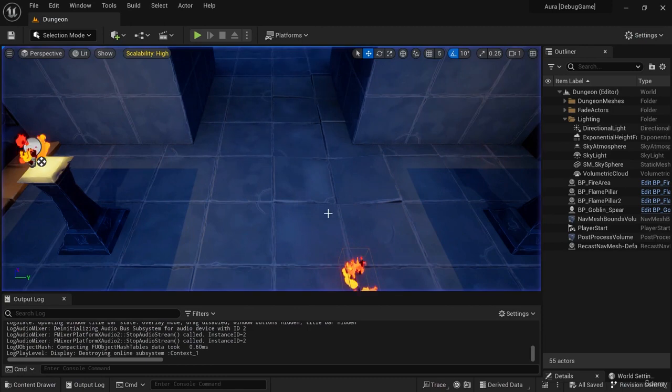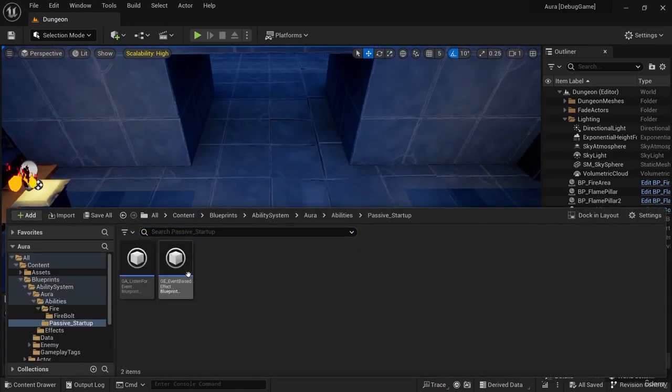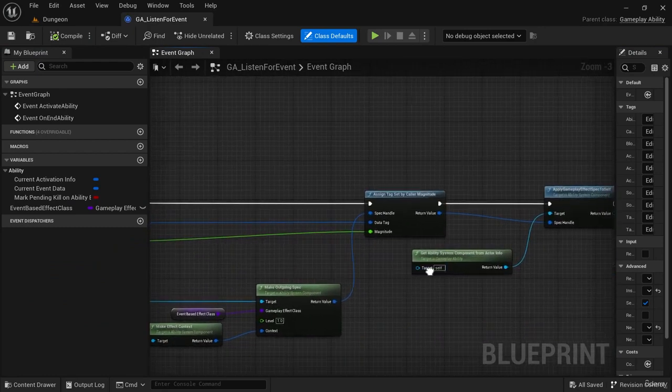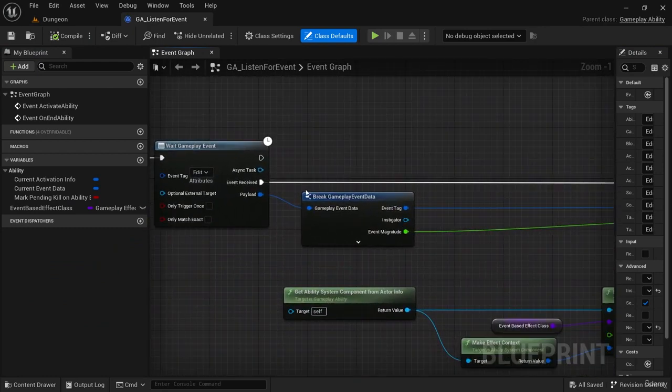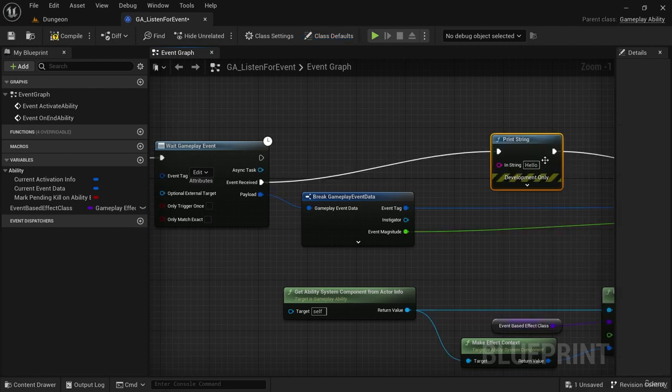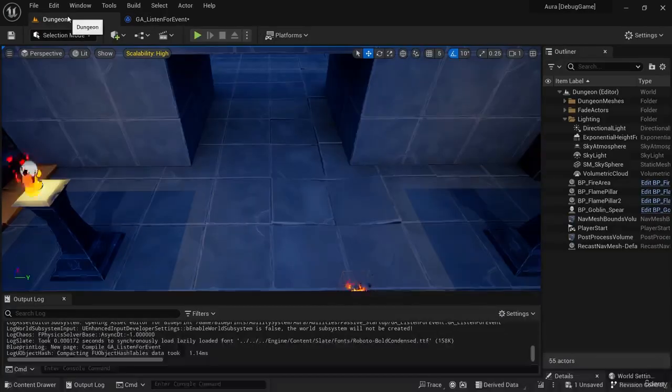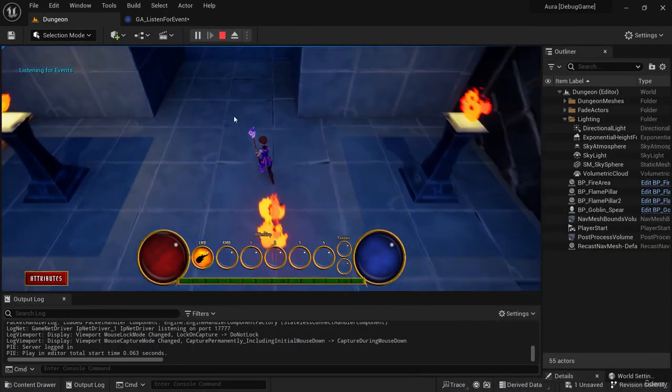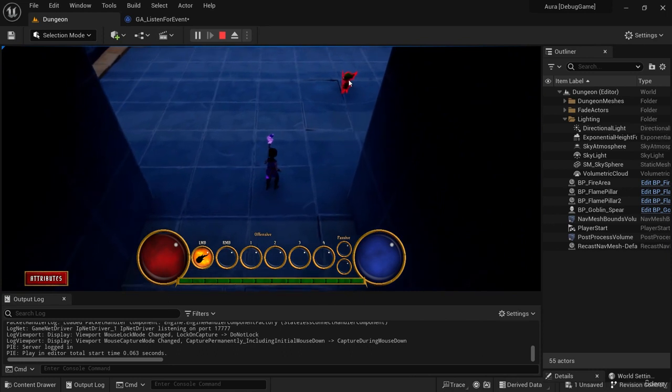It looks like we did not get an event. So I'm going to go into my listen for event. My print string is gone. That's okay. Let's see, though, if we receive anything. So I'm going to print a string and say event received. We'll go ahead and kill this thing.